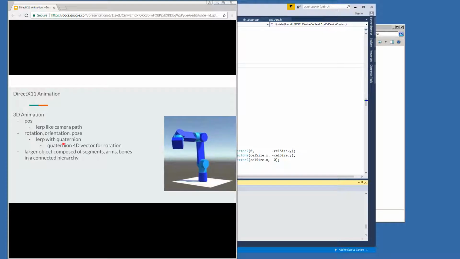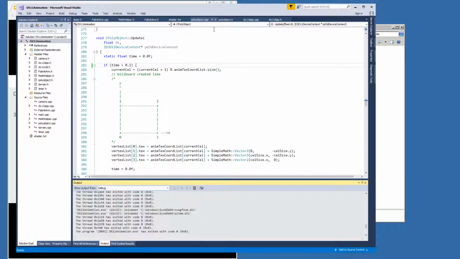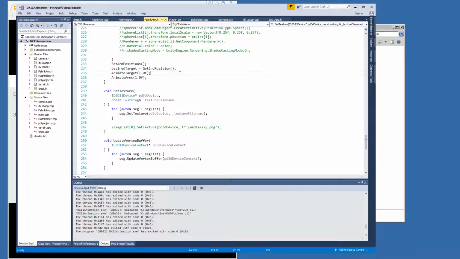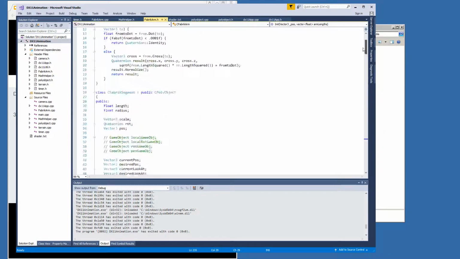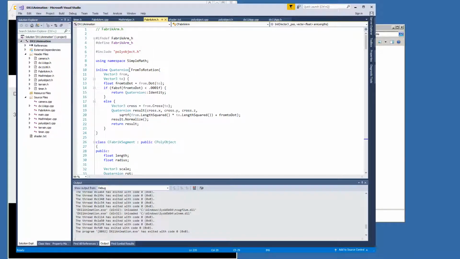In particular, one function that I like is being able to compute a quaternion given a from and a to orientation.